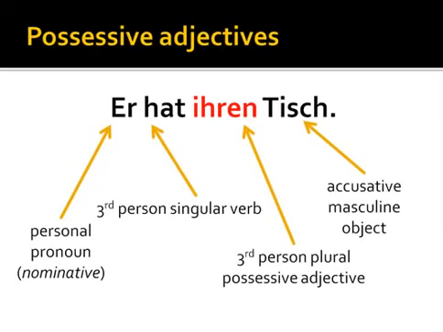Why does it receive an en ending? Because it is still an accusative object. It is still a masculine accusative object that receives the action of being had. Therefore, the possessive adjective that modifies that noun is going to be accusative, and it has to have an en ending on. However, the stem of the possessive adjective is different because it doesn't refer anymore to my table or mine, it refers to hers, or ihr.